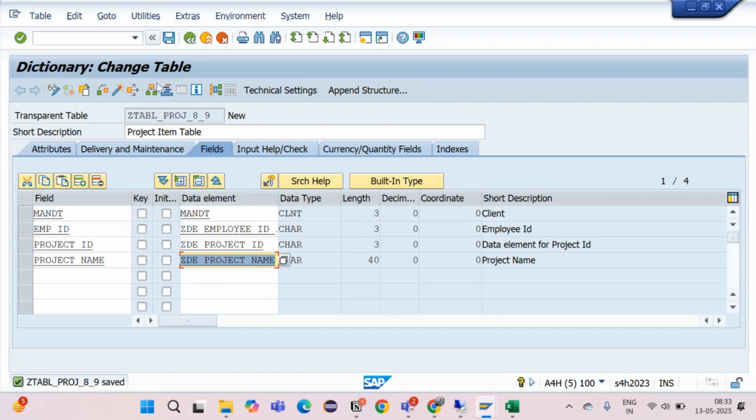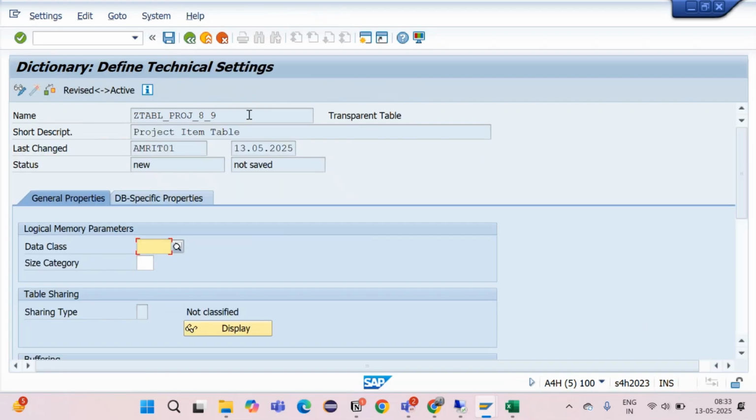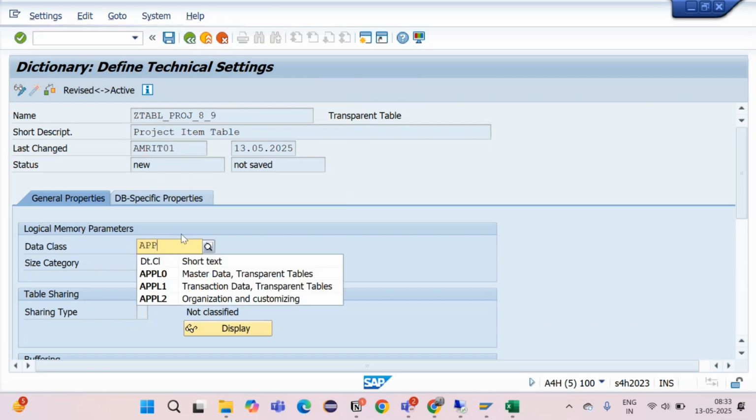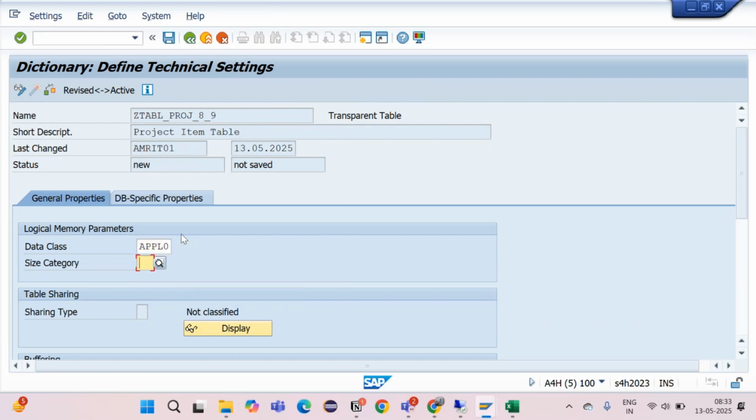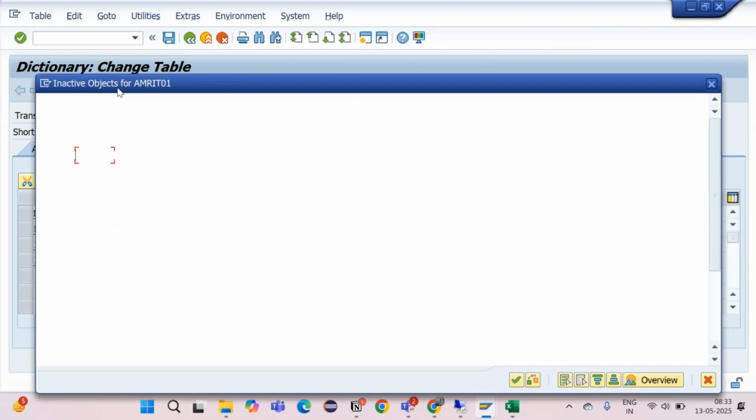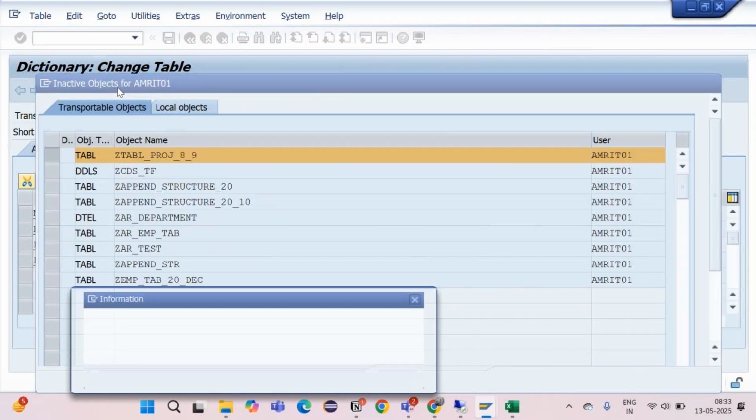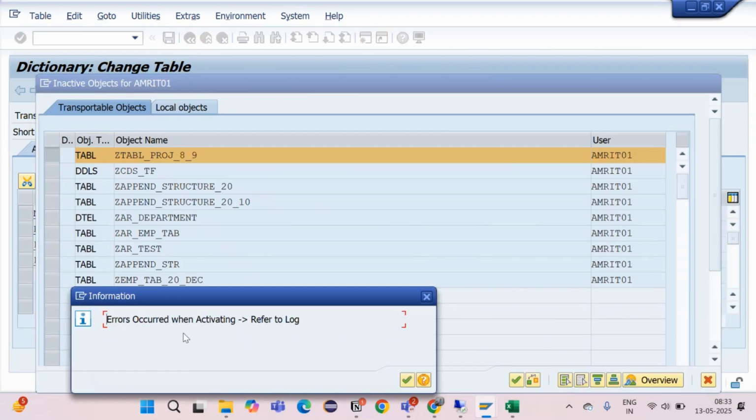And we can go to technical settings. I will pass the data class and size category, and save it. Come back and activate it. It is saying error occurred while activating, refer to log.